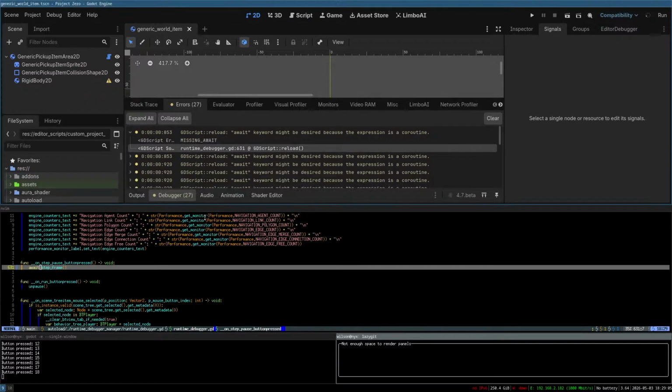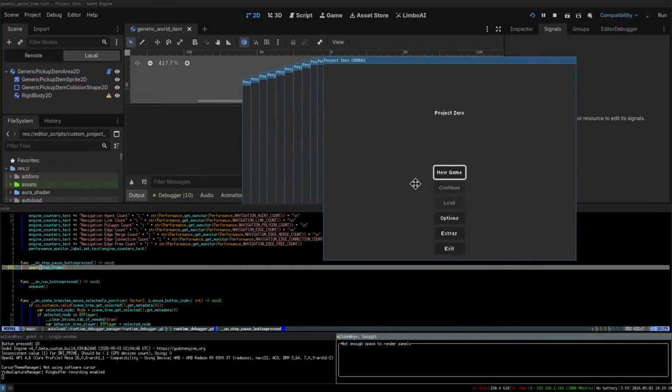Where is this? It's probably the same one. Sometimes a bunch of these are the same one, so let's just run.